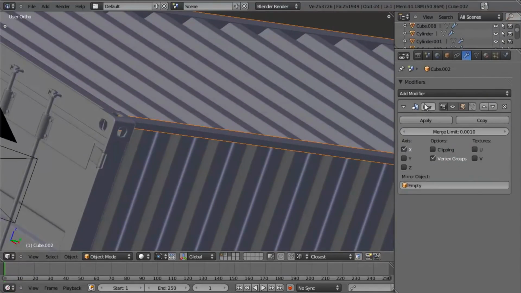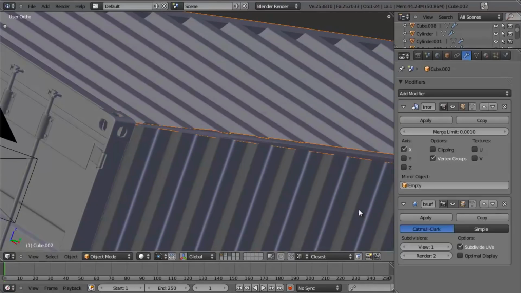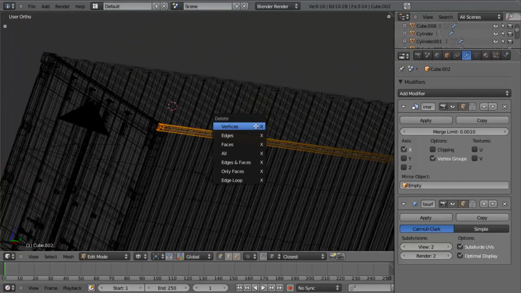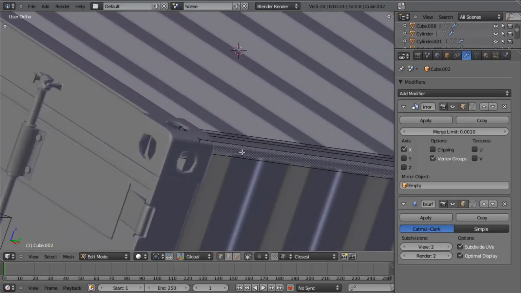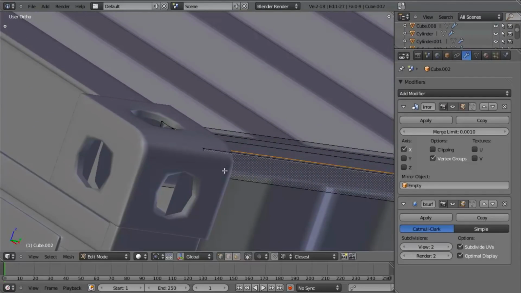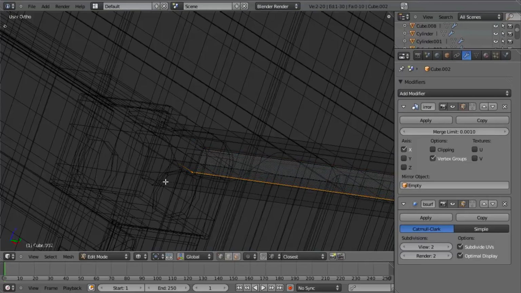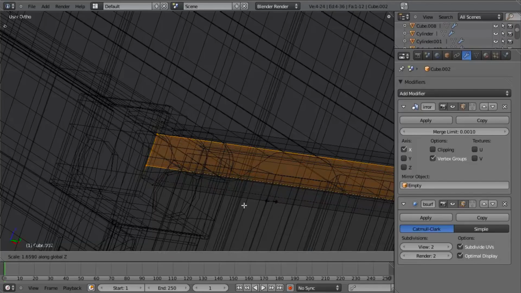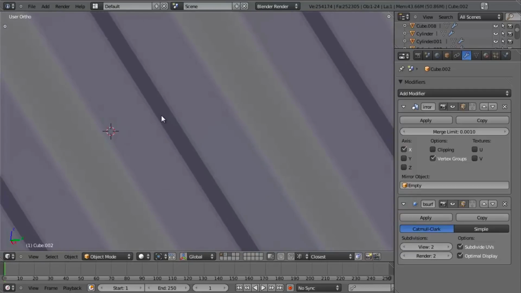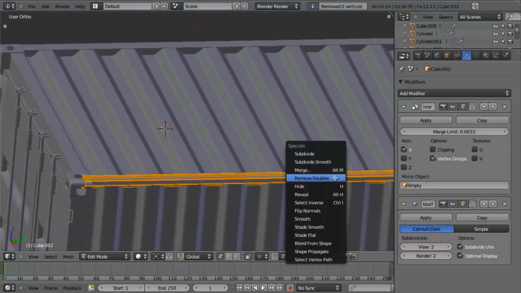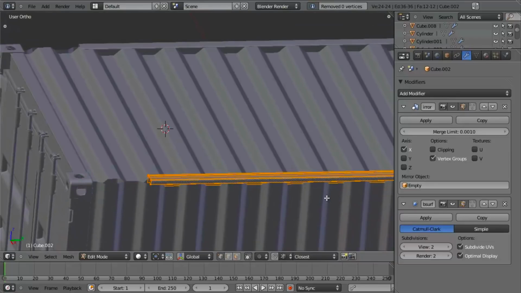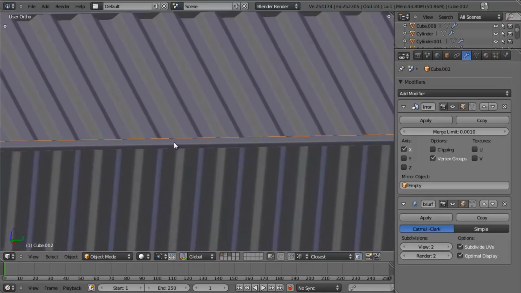Let's go ahead and add in a subsurf modifier on this. Let's go ahead and take that count up to 2, optimal display. We're going to delete the end caps on it, so we'll just select them, hit X, delete the faces. And then all I want to do is go in, add an edge loop there, add an edge loop there. Don't need that one there, add in 2 there. Scale that up. And there we go. Select everything, shade smooth. There we are.